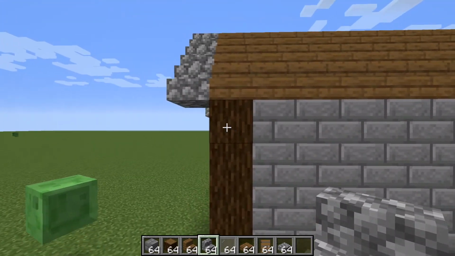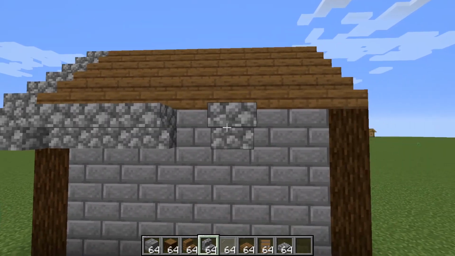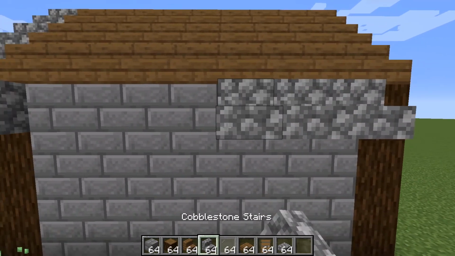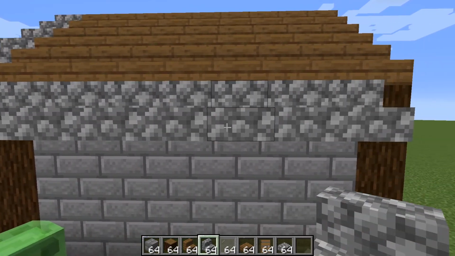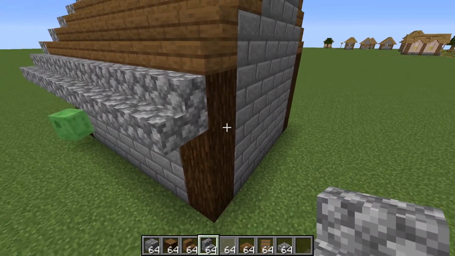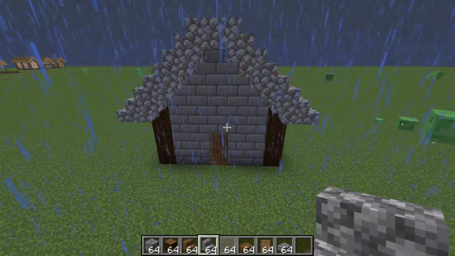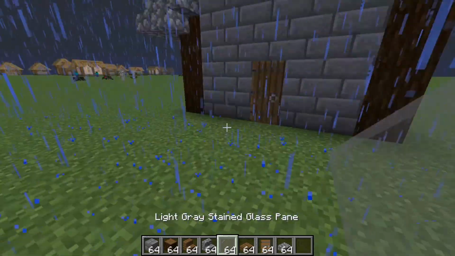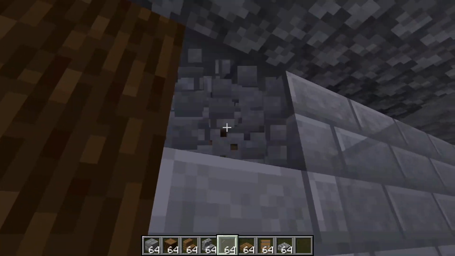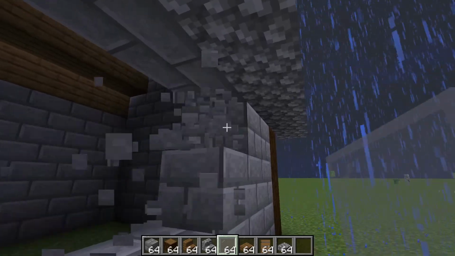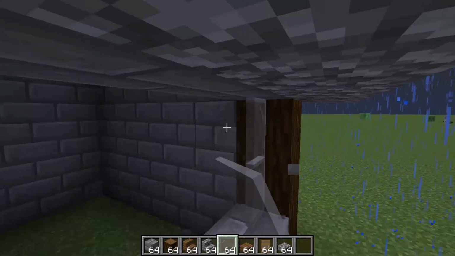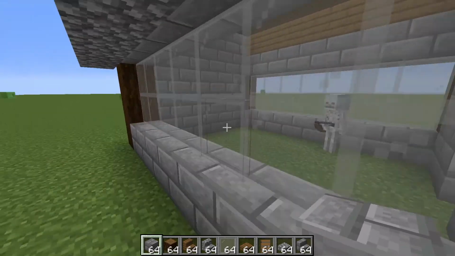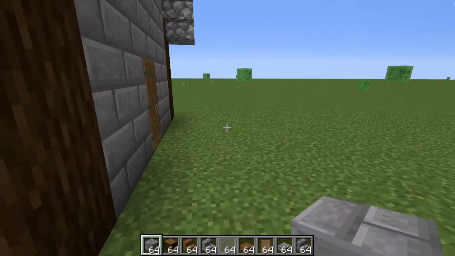So something you might want to do is put stairs on the sides like this, just to make it look finished. Even if you do that fully, it still looks very incomplete. Oh, you haven't added windows, so you might want to go down like this, adding some big windows on either side. So you have the nice windows on the side, and it looks pretty good.